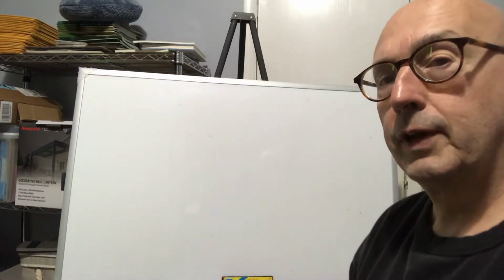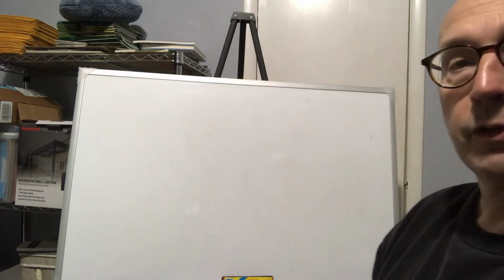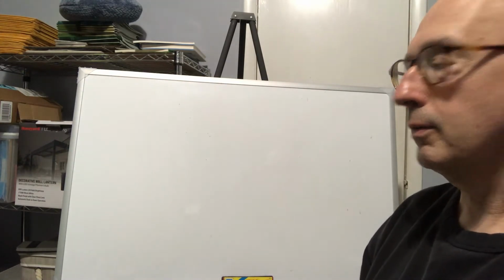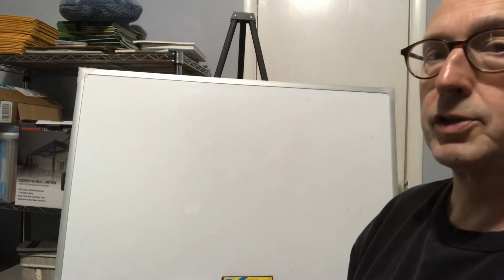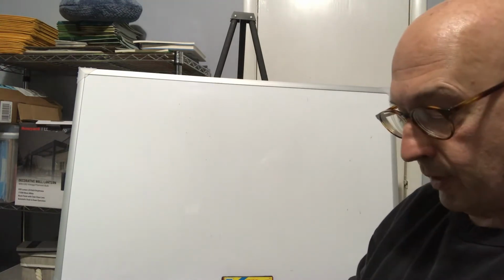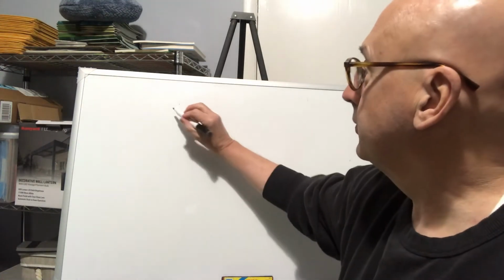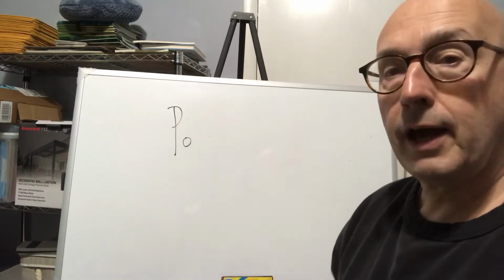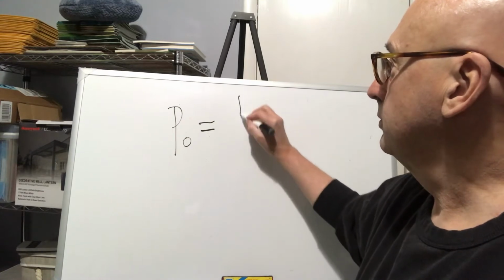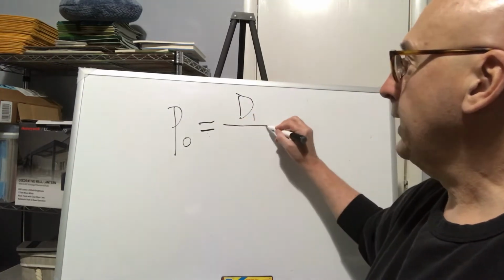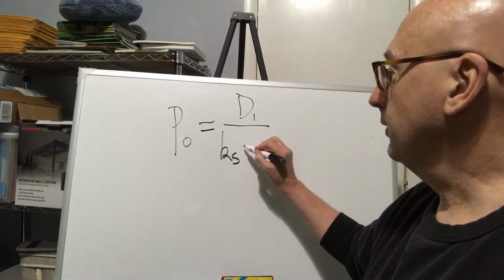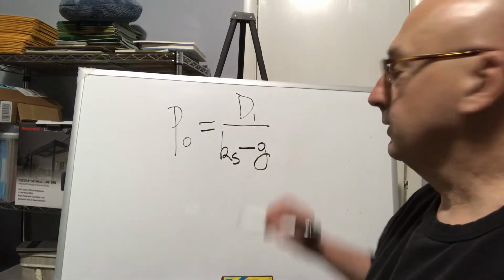Okay, so in this video what I want to do is go through the constant growth model with you. And so let's just begin. I'll write the equation up and kind of explain what the equation is. So that equation in the book is this. It says that the price today of any particular stock ought to be equal to the expected dividend divided by the required rate of return on the stock less the growth rate in the dividend.